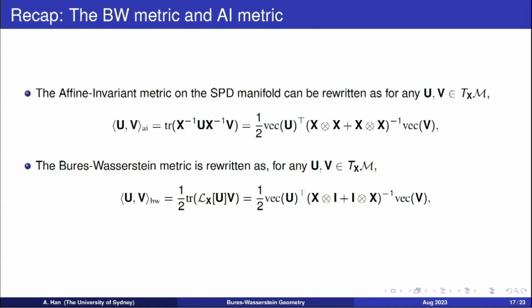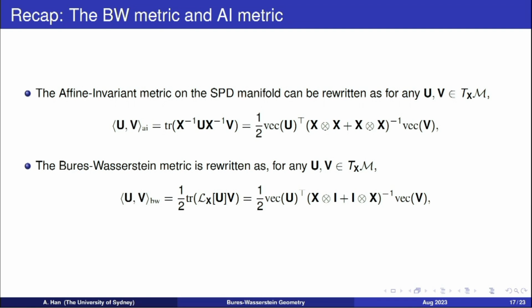Okay, so now that we have seen the comparisons between affine invariant and BW metrics for Riemannian optimization, we observe that for some functions, BW has better conditioning, while for other functions, particularly the log det function, affine invariant has better conditioning. So a natural thought would be, can we find something in between, where we can change some parameterization of the metric and recover both metrics, so we can get the benefit of both worlds? This, however, is inherently difficult, particularly because the two metrics are different in terms of curvature. BW is non-negatively curved, while affine invariant is non-positively curved. So it seems difficult to merge these two in one parameterized form.